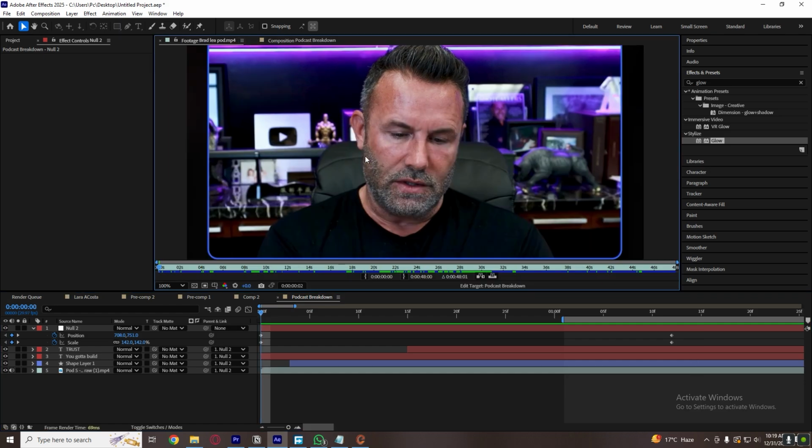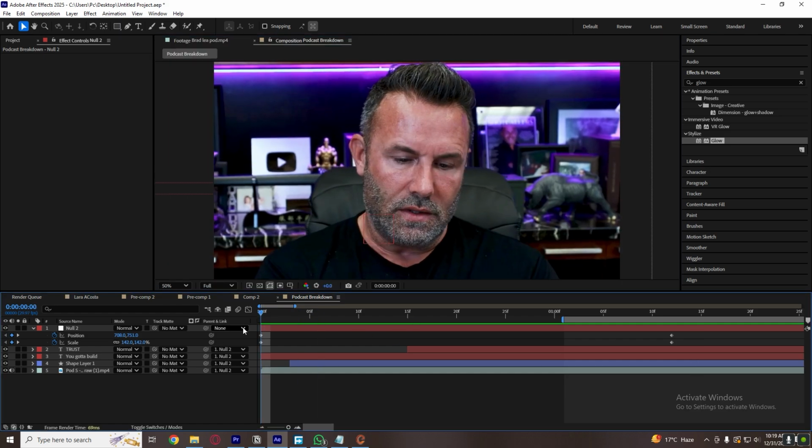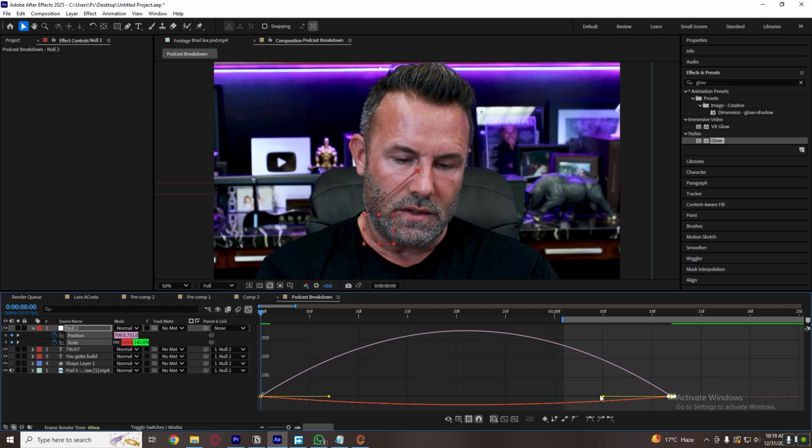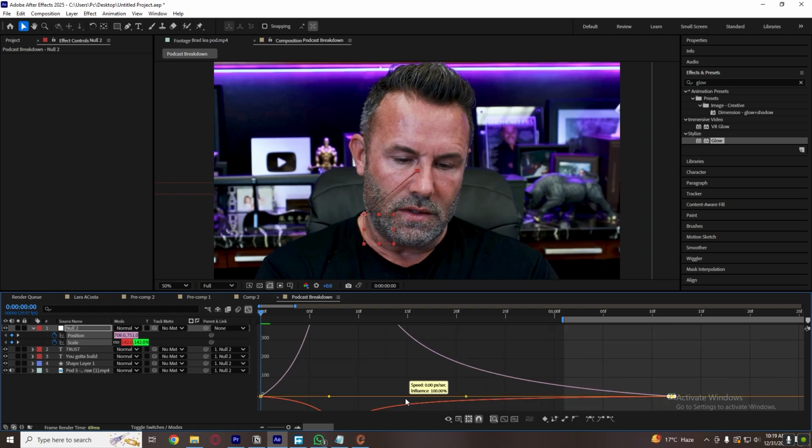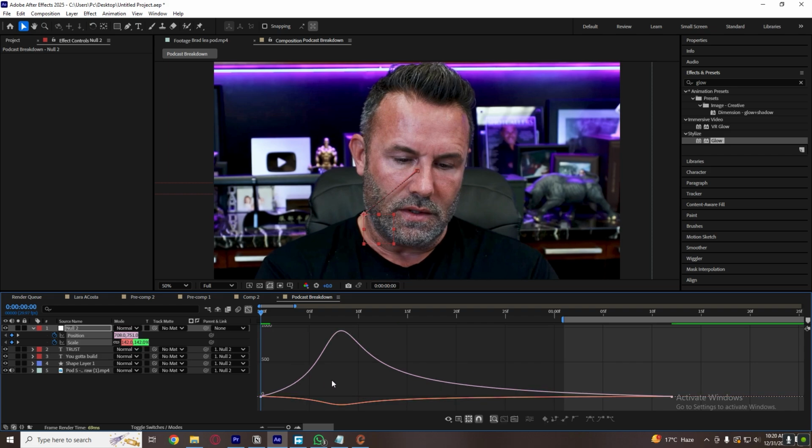Now we need to make it smoother and we need to ease in the keyframes. So all you need to do is select all of these keyframes and press F9, and go to the graph editor, open this, select these keyframes and move them ahead. And now do the same with this graph as well. Move these keyframes slightly, make the graph like this, so it will come in slow plus fast, and then move it down slow. This makes the graph really smooth plus really great.